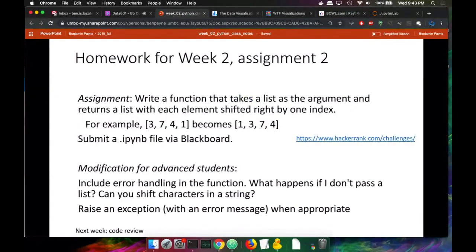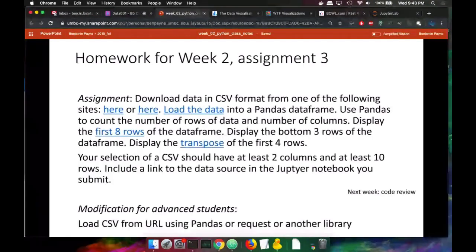Okay, assignment 2 is we're going to take a list and we're going to shuffle the list. So we've talked about lists and list operations and indexing. So I look forward to that. Also as a separate Jupyter notebook. And if that sounds pretty trivial to you and you're bored and want a little more excitement, I can throw things at you that you wouldn't expect. And then I want you to handle those problems, right? So if I hand you a dictionary, you can't shuffle a dictionary. Right? That's an issue. Okay. Questions? We're good.